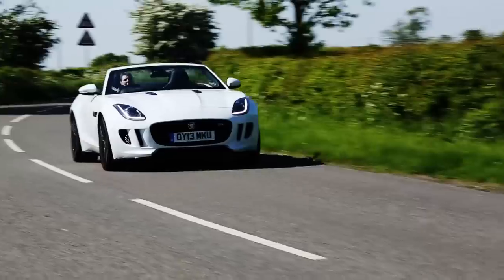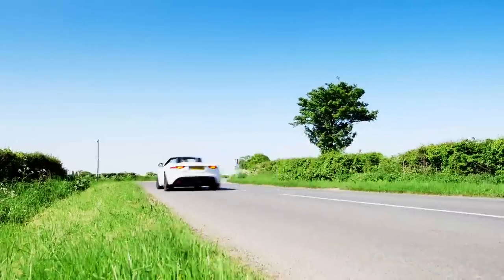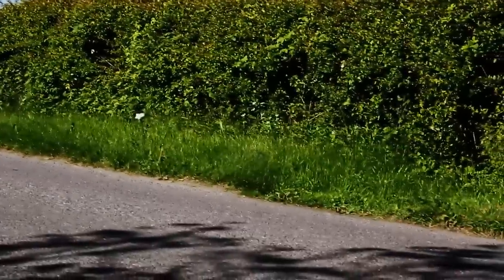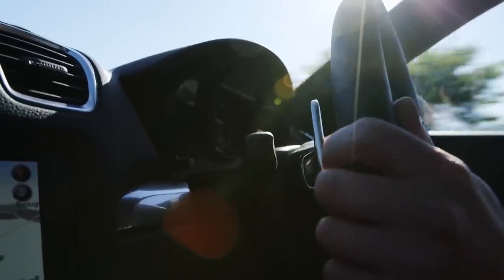That's all very sensible, but on the road the Jag just feels more special. And its 8-speed automatic gearbox really lives up to its quick-shift name. I've always preferred a manual gearbox in a sports car, but most people will pay two grand more for the PDK dual-clutch auto — and I can see why. It accelerates quicker and it's more economical.